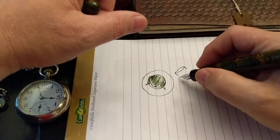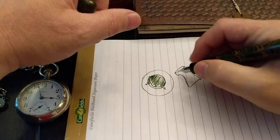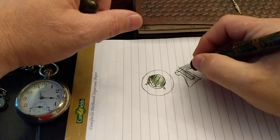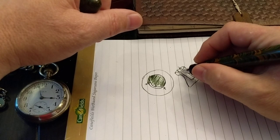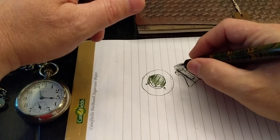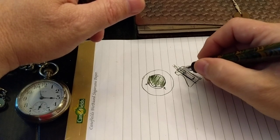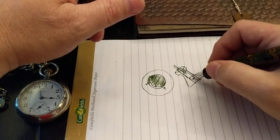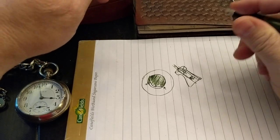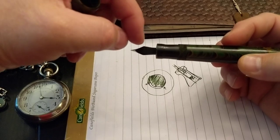The way of getting around that is, let's imagine this is a cross section of a section, and you see the feed coming down through it, and then it's got its own little cuts on it, and this is the hole that goes all the way through the section. What'll happen is that the nib coming down into here, right here there'll be air gaps between the nib and the feed, but it'll seal up better down here if the feed is long enough. It'll seal up along the inside of the hole of the section. My drawings are terrible right now, but I think maybe that gives you a little bit of an idea of what's going on. But the problem is that this feed is too short.